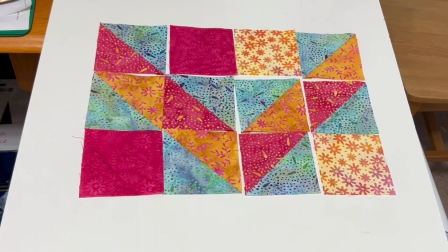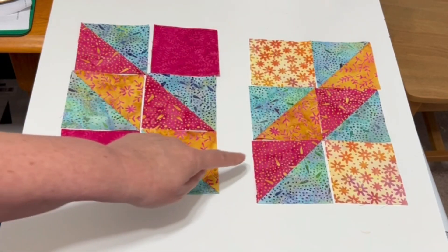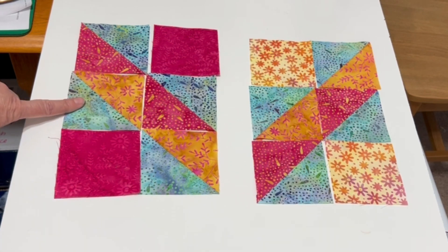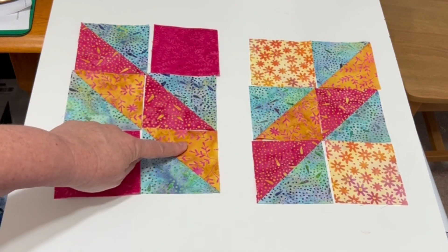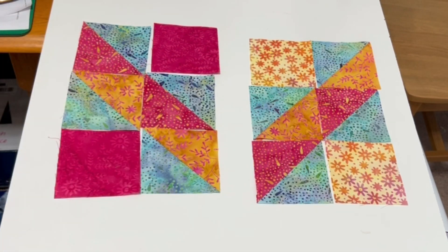There I have the two blocks that make the chevron in this pattern. If I separate those a little more, you can see how they will come together to form the downhill diagonal and the uphill. I always look for the patterns in my layout so I can keep things in mind with fabric placement. These half square triangles are the same orientation — my orange flowers are in the top right, and my pink accent color is in the bottom left. So when you're laying out the block, you can keep things matched up that way as well.